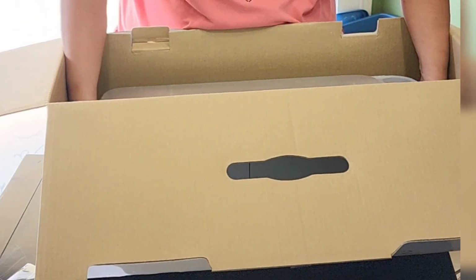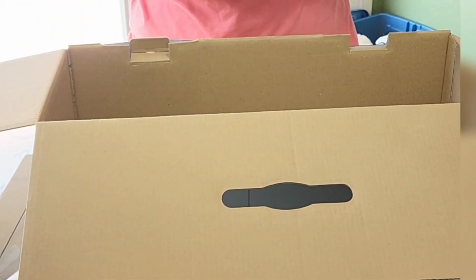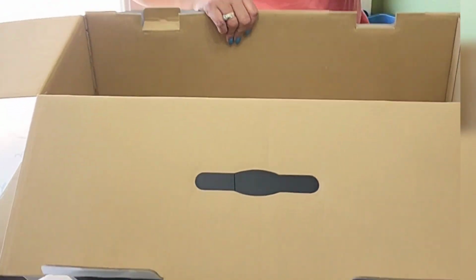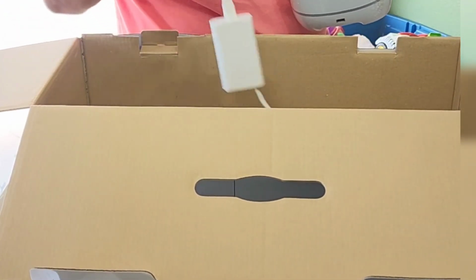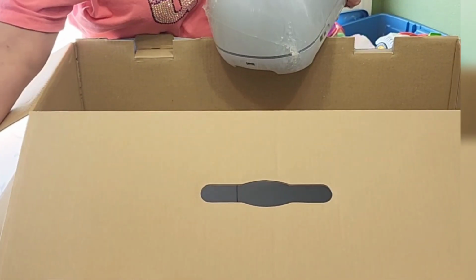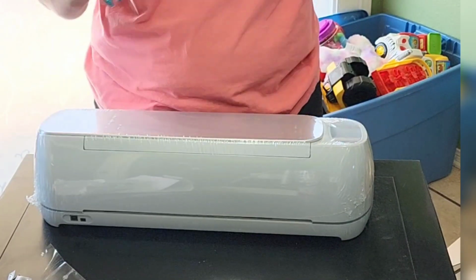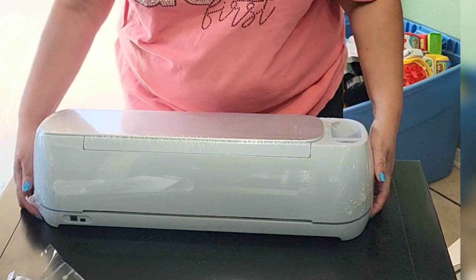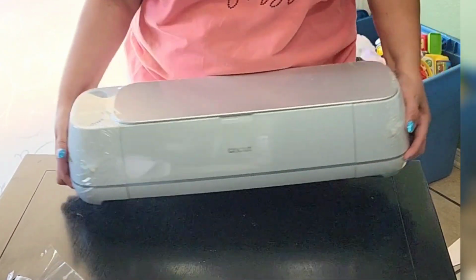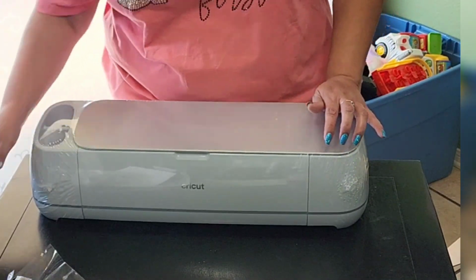Okay, next. Here she is. Ta-da. And I don't know if y'all can see, but all the cords are in the bottom, nicely set in there. We have the power cord. Let's throw that over there. Oh, I got it backwards. Let me show you. That's the back, that's the front. There were no color options on this one.